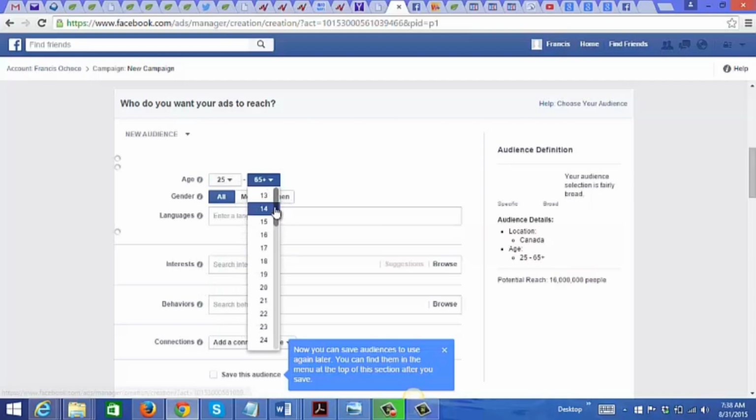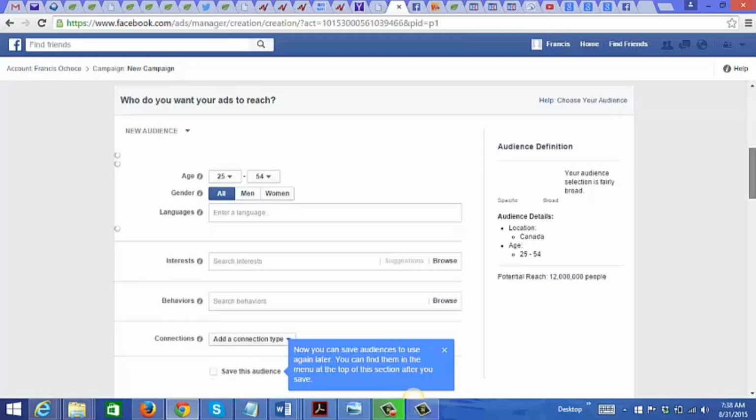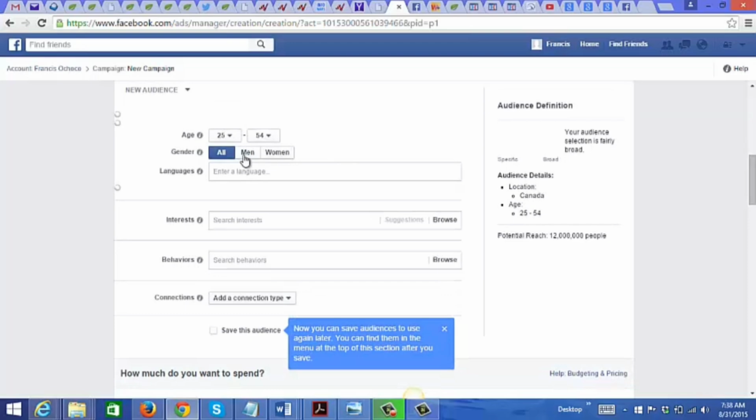Okay, so that's why looking at that data is helpful. You know a little bit more about your audience here, and it's going to be both men and women, because if you remember, it was 50% men and 50% women that were interested in starting a business online.